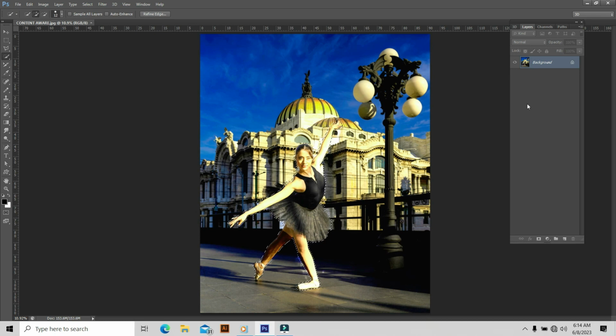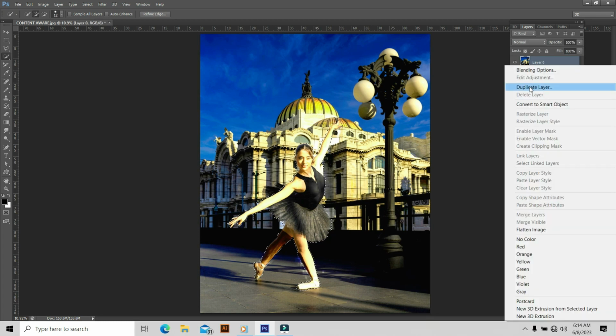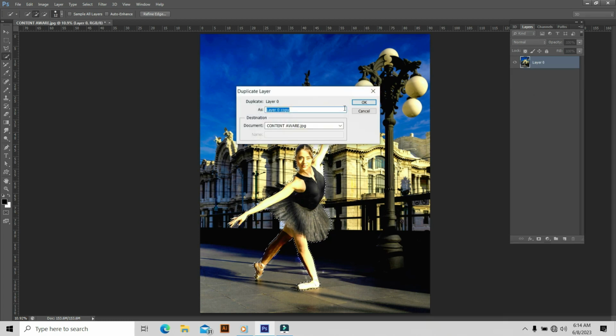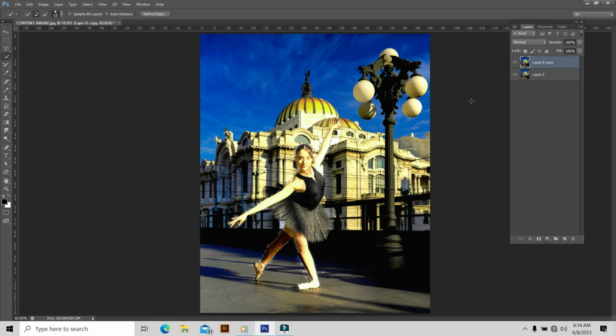Now it's better to duplicate your image. To do that, I've taught you many ways before; here you can drag and drop this one into the new layer icon. Right click, Duplicate Layer, and duplicate it.